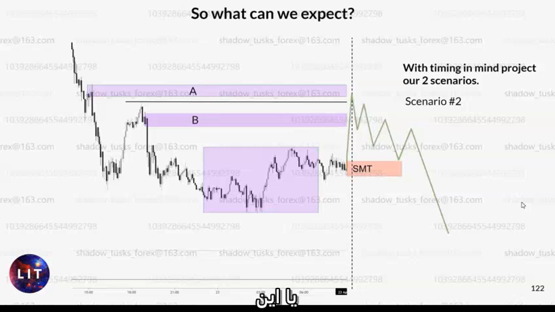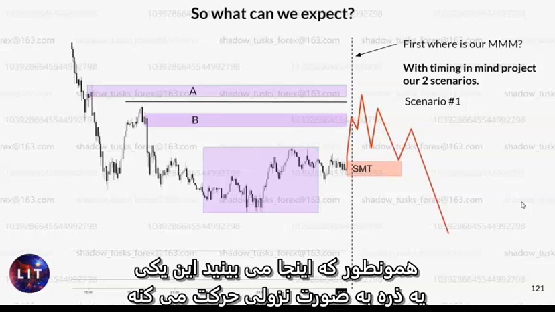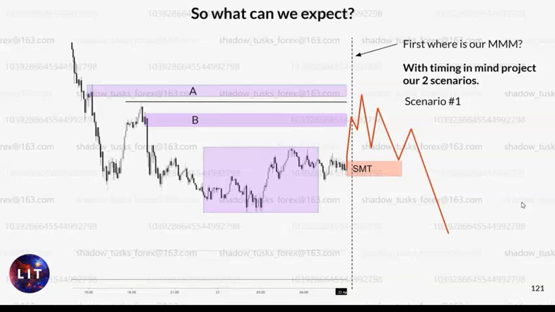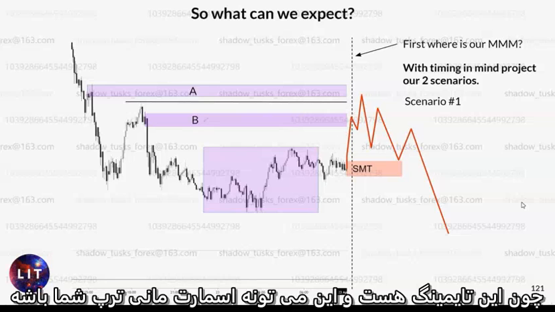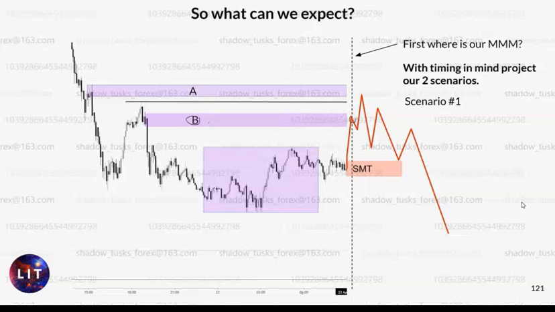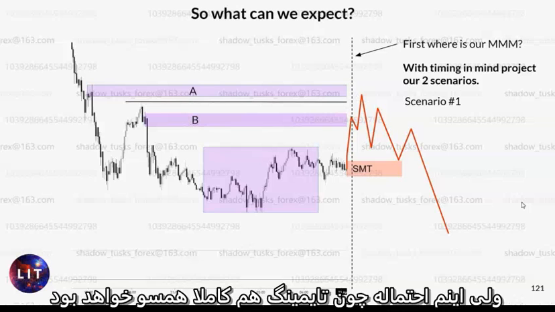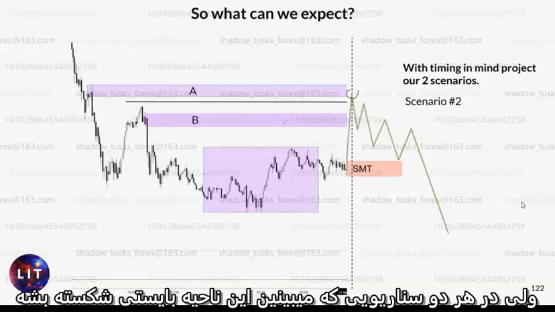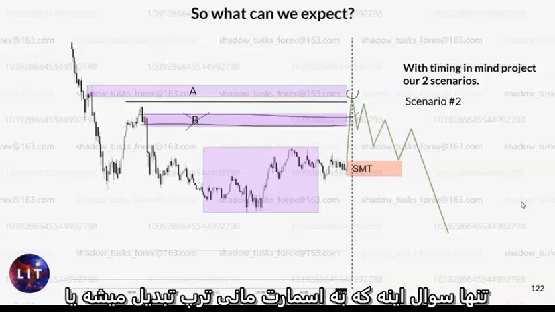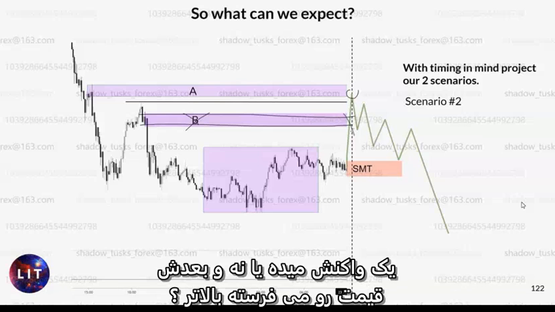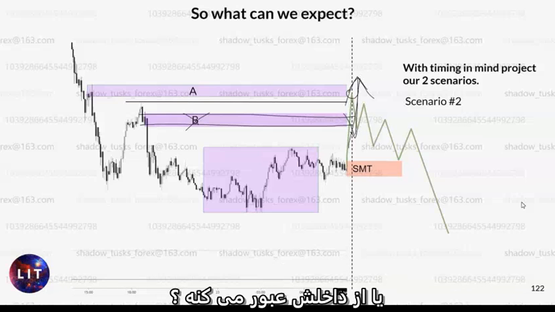Or something like this. As you can see here, this one will run a little bit short, as this is the timing, and then this cannot be a smart money trap. And the timing would line up. But also, this would be a possibility, as then timing would line up perfectly. But again, as in both scenarios you see, this area should be taken away. The only question is, will it become a smart money trap, gives a reaction, and then pushes higher? Or does it smoke straight through it?